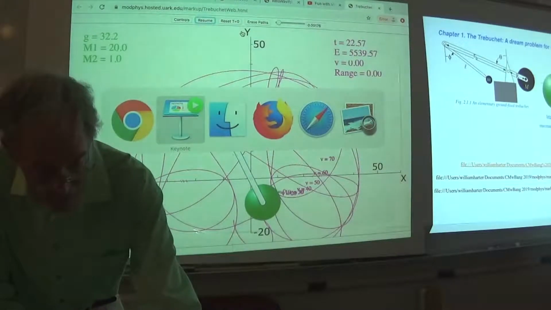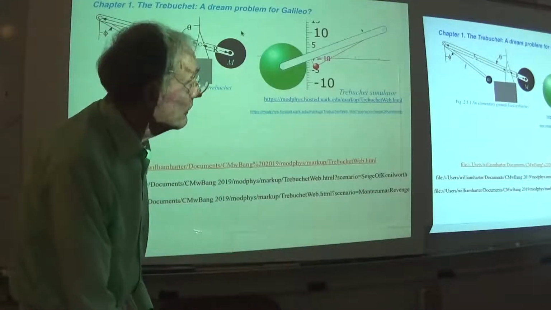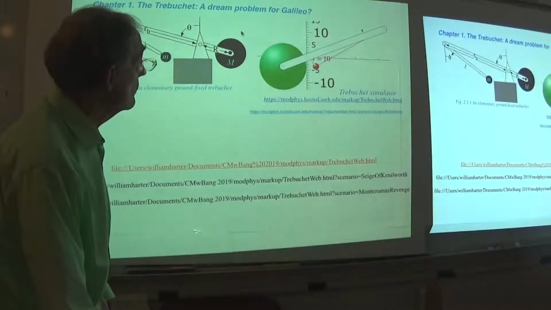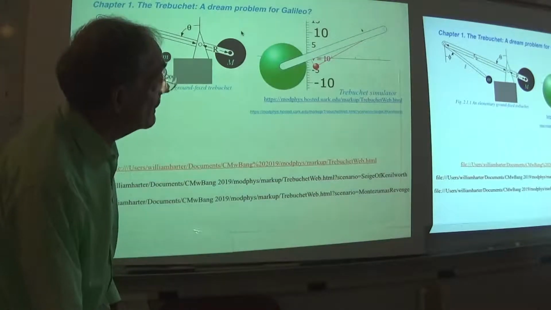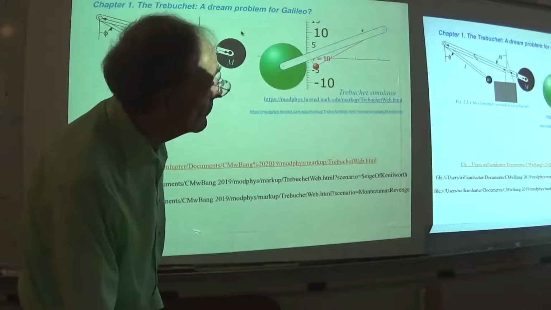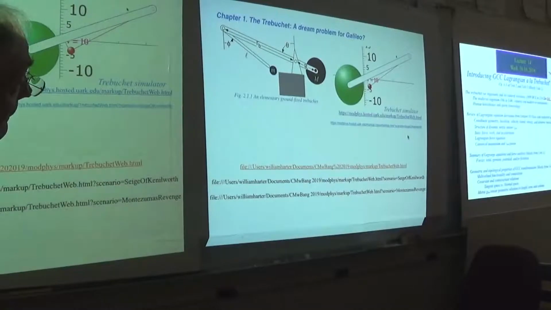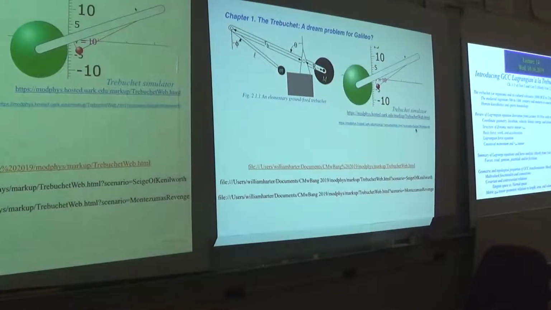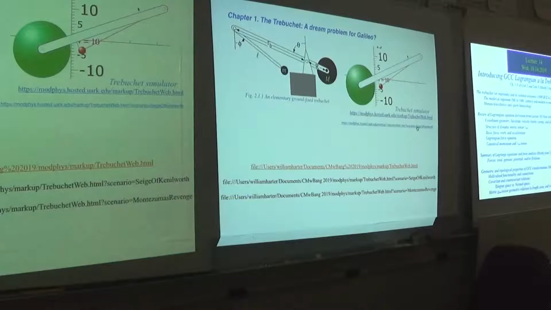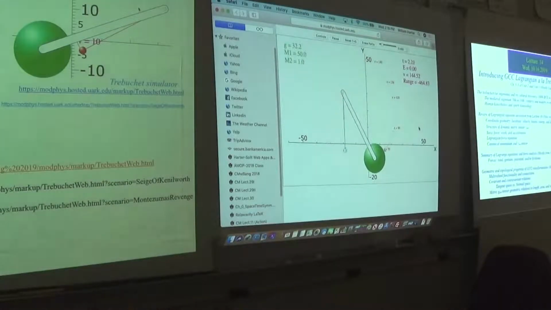and what I would probably do is compare this to this one over here, and I'm going to do the Siege of Kenilworth. I think, yes, this is the Siege of Kenilworth. This is a more scale, sort of a simple thing. Look at that thing. It just throws the thing almost 500 feet. And then I put the mass back on, and you can see we've got a pretty complicated motion.